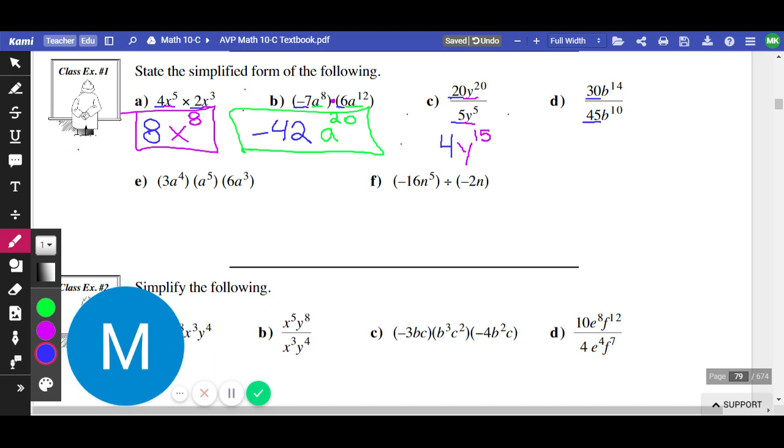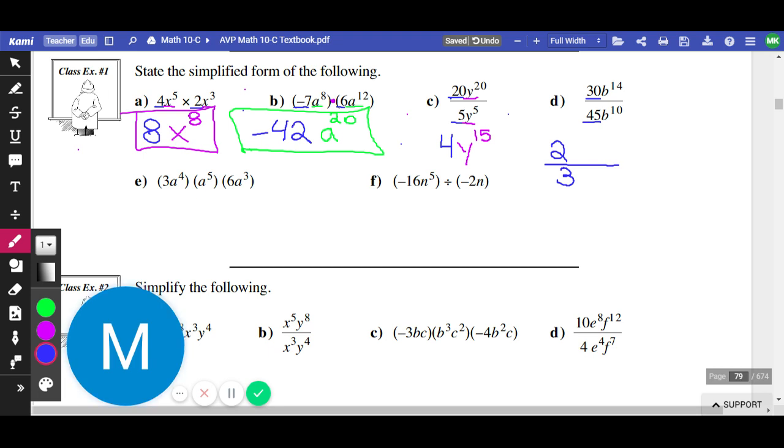You don't want decimals. You want fractions. So what you need to do is go 30 divided by 45, hit the math button. I'll use my dead calculator to show you where it is. Math button's over here. So remember, 30 divided by 45, enter, hit math. The very first option is frac. You hit the first option, then you hit enter again, and it should change it to a fraction for you. The fraction is 2 divided by 3. Awesome. That means our answer is still going to be a fraction with a 2 on the top and a 3 on the bottom. So the coefficients simplified to have a 2 in the numerator, 3 in the denominator.